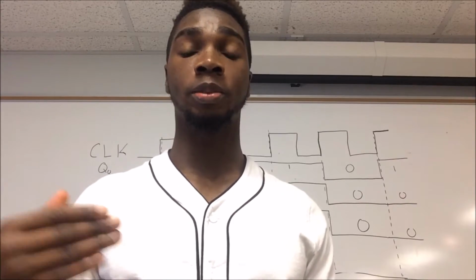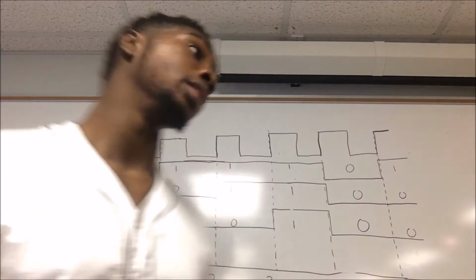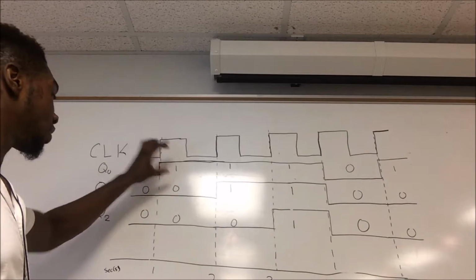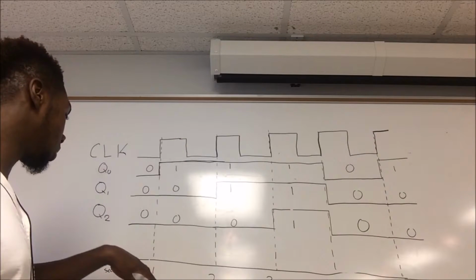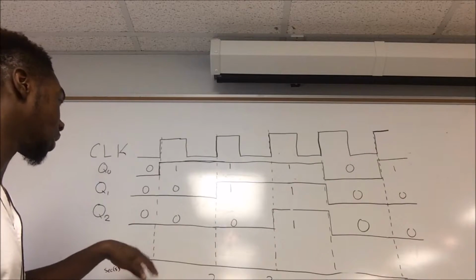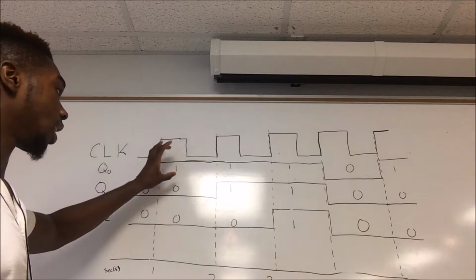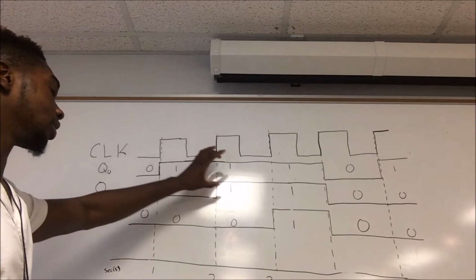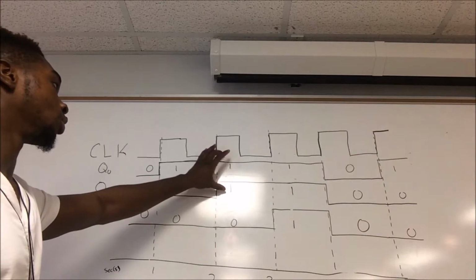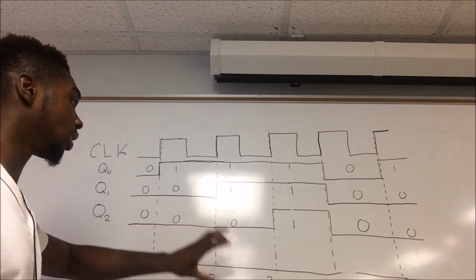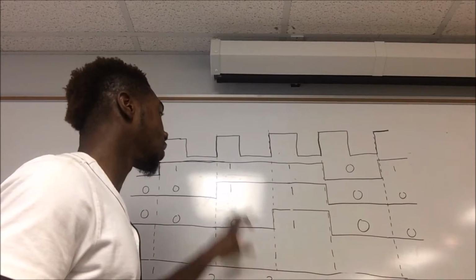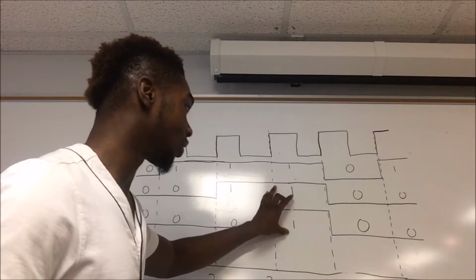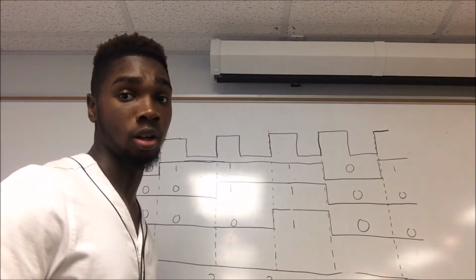Now let me explain it in terms of the timing diagram I have previously. Basically, as soon as the first clock pulse hits in the first second, right here, once it hits high, it's going to take this output and pass it to the second light. So 2 lights are on. And the very following second it's going to take that same output and pass it to the third light. So now all 3 lights are on.